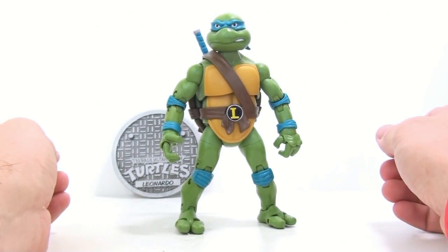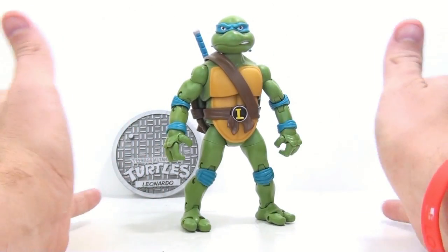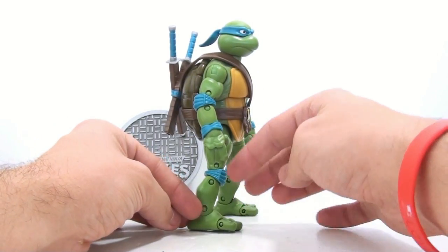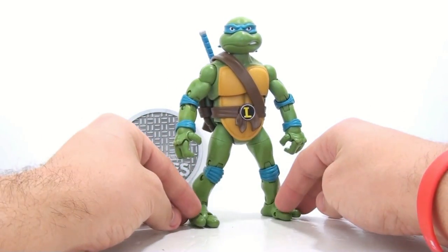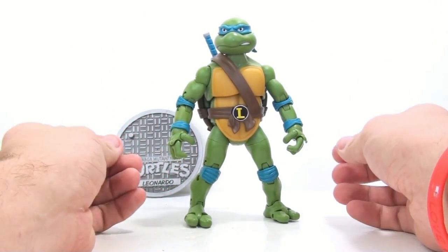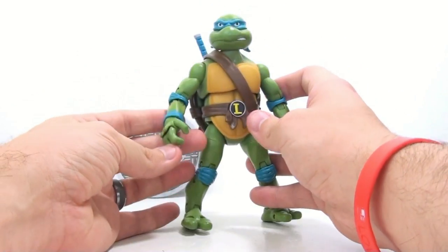Now, the best thing about this is the amount of articulation that this thing has. It's ridiculous. Now, some people may actually complain because when you look on here, you see a lot of these joints. Now, that might put some people off because when you add so much articulation, it actually can make the figure look kind of ugly. And I do kind of feel that way about the hands. I'll get to that here in a little bit.